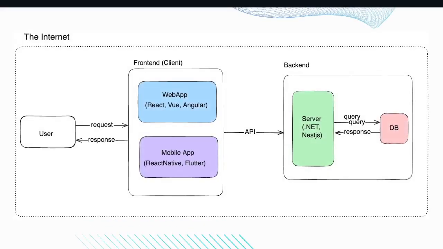So you can see on the screen that we have a diagram showing the internet. If you look at it, we just have three components: the user, the front end, and the back end. Now, the user could be me and it could also be you. So you come to your laptop, your desktop, your tablet, your mobile phone, and you type www.youtube.com to watch this video.